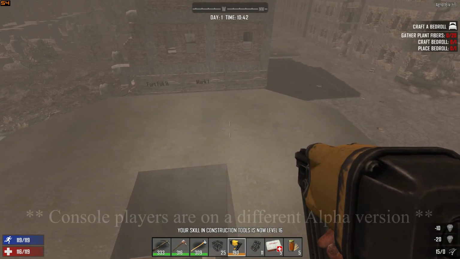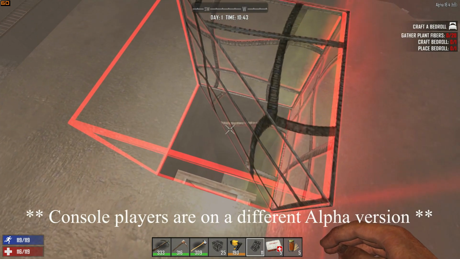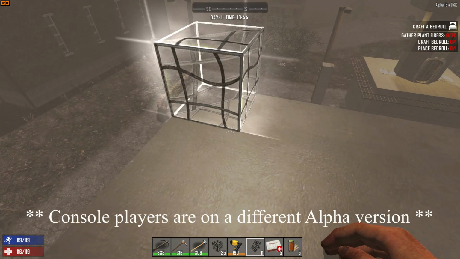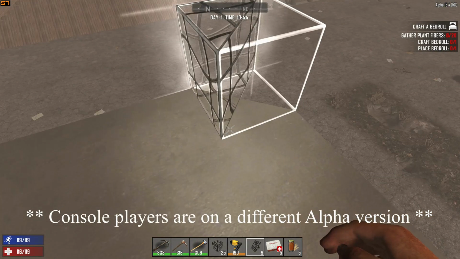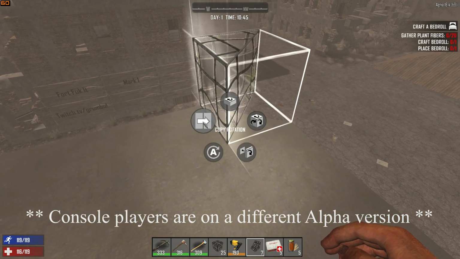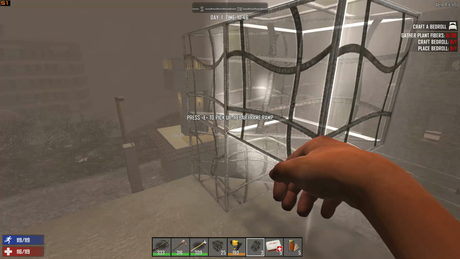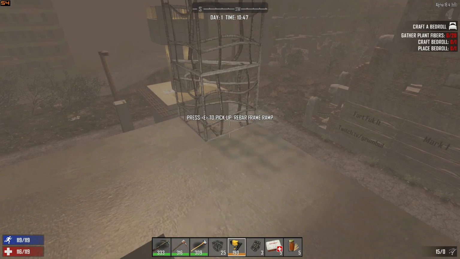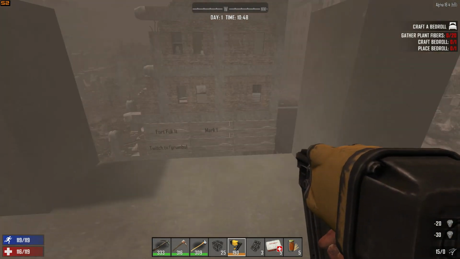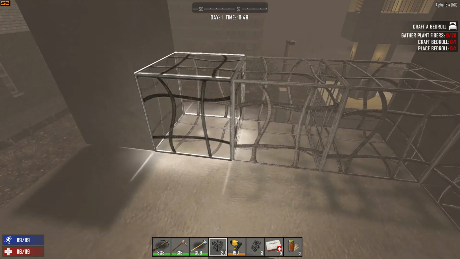Now for console players, I would strongly recommend that you, at this point, wait till this all hardens. Turns into hardened concrete, because for some reason it's been known to collapse. So if that happens, well, shouldn't, but I've not had one of these collapse since Alpha 15. So I think they fixed that block integrity.